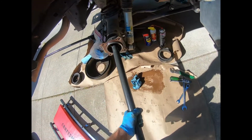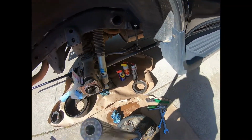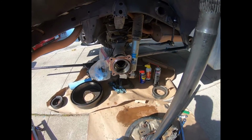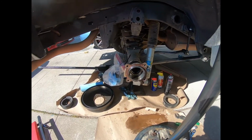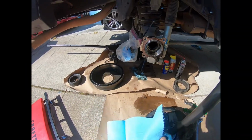Again, doing this job by myself. Bam, there's the axle. All right, I'm going to clean some of this grease up before I take it inside, get on the press. Maybe shove a clean towel in there. I hope you can see all this. I've got the camera on my head.